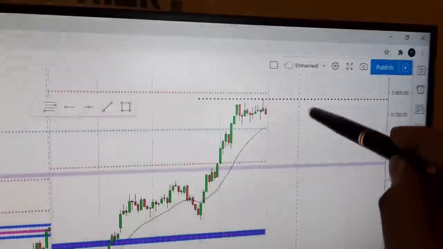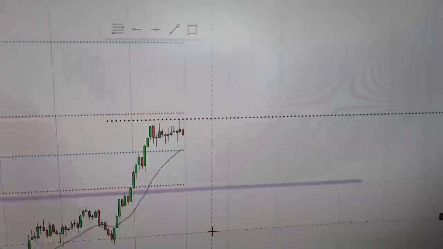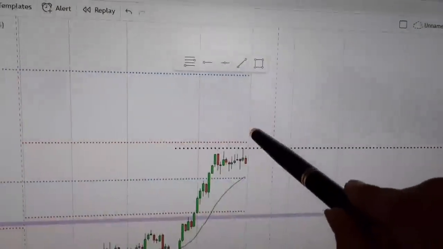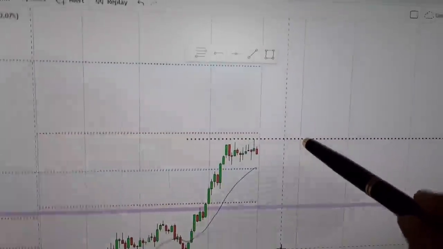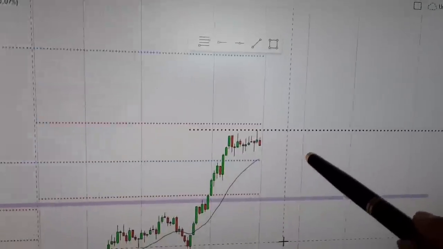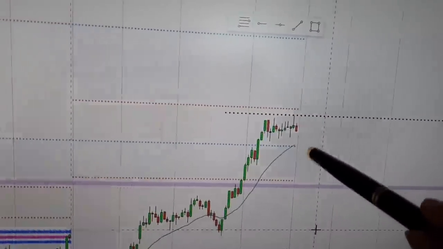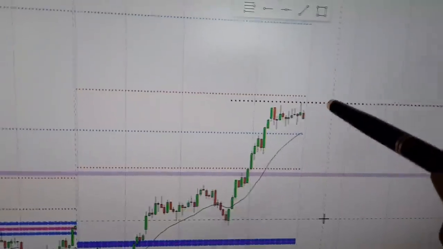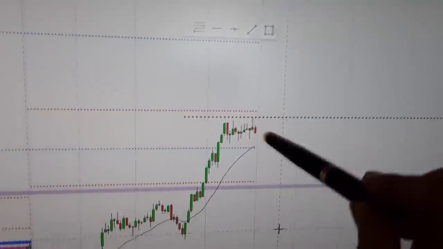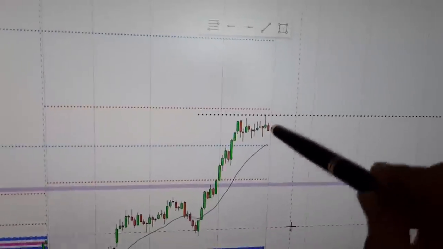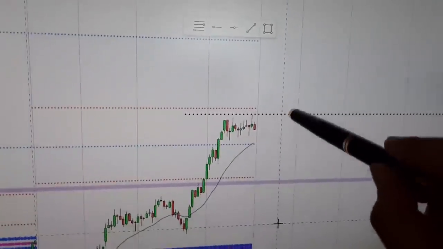So I'm looking at this level, the previous day high which I marked. I'm looking at that level as strong support or resistance. That means if the market opens gap up, and even though it makes a bearish candle, it is likely to face support here. If it breaks, then it's a shorting opportunity. If the market opens gap down, below yesterday's high, that is the previous day high, somewhere in this region, then I am expecting the market to face resistance near this level, near the previous day high. So if the market opens somewhere here, I'll not be interested to go long. I will be interested to short once this previous day high is broken, provided it breaks.